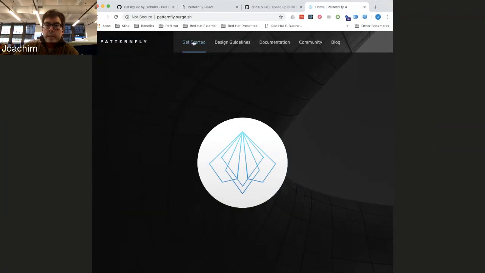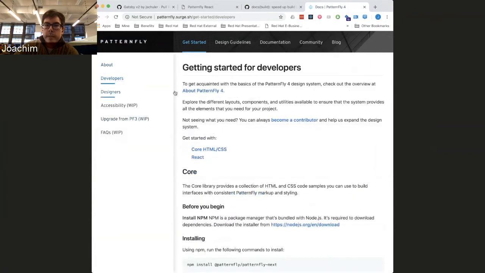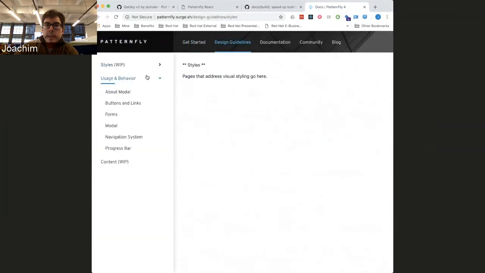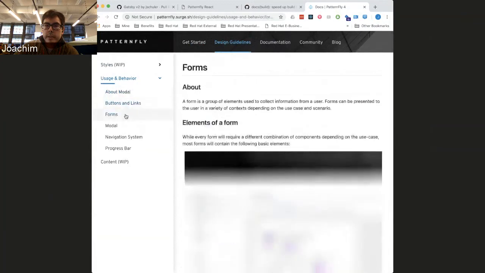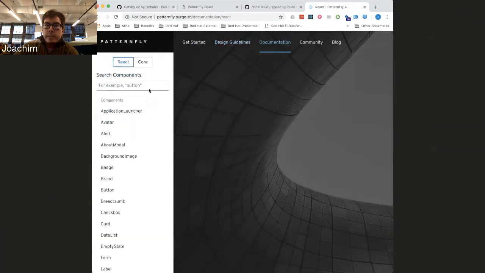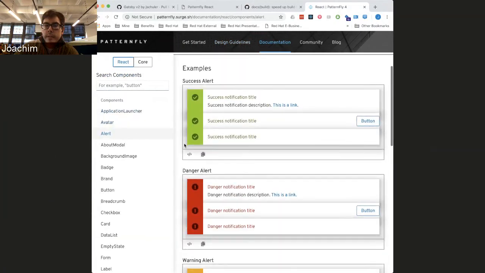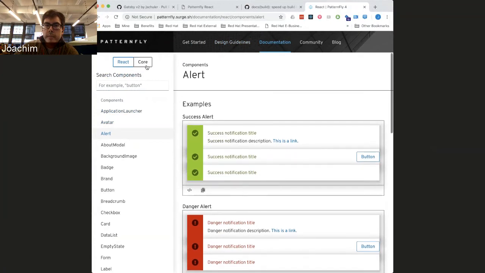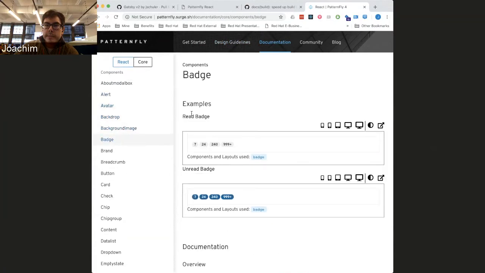So we've got our website up here, and you can see we're pulling in markdown files. So we've already got several markdown pages from Stacy and Matt Carano. So you can see here that we're starting to pull in some markdown files for content over in design guidelines. You can see we have some images, etc. So these things are starting to come together. And then for the documentation, we've got now the React and Core switcher properly working. So this is our React stuff, same as you see in our workspace documentation. And then if you switch over to Core, you get all of our Core components. Yeah, so good progress there, I think. And that's it from me.